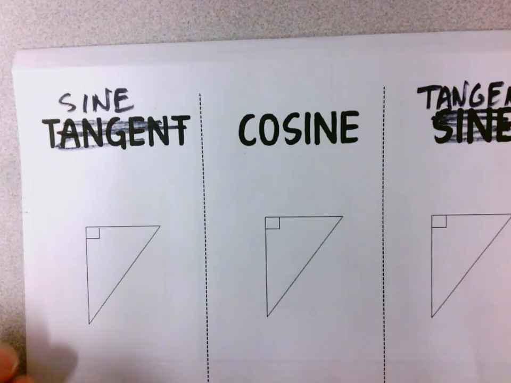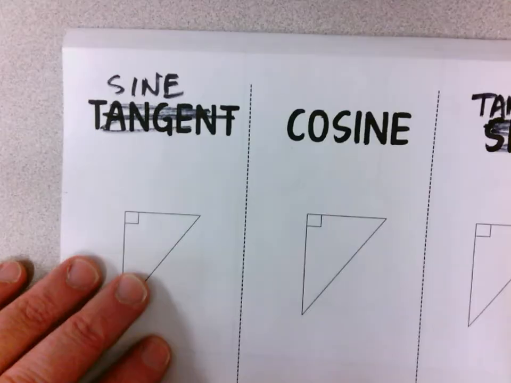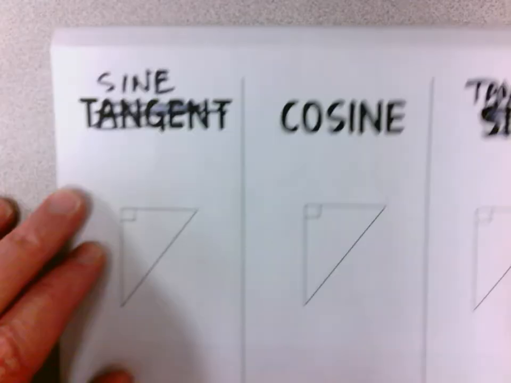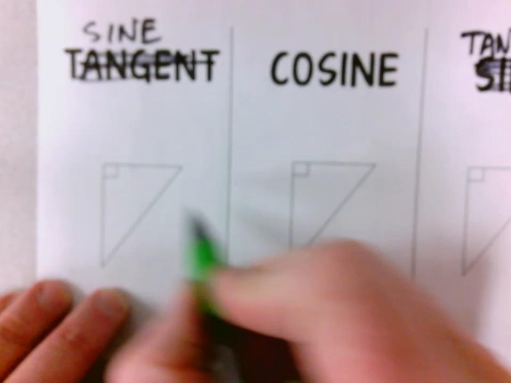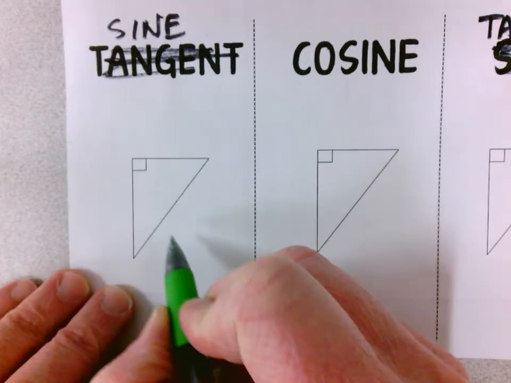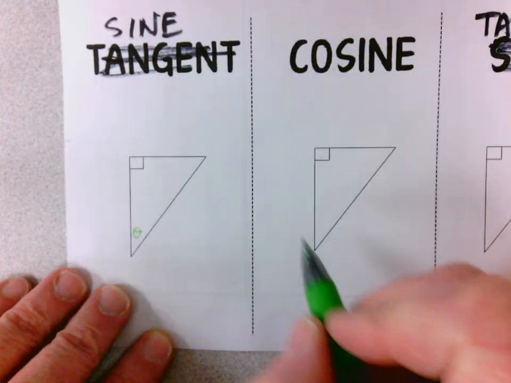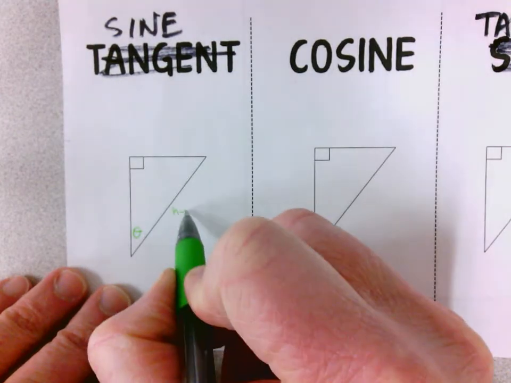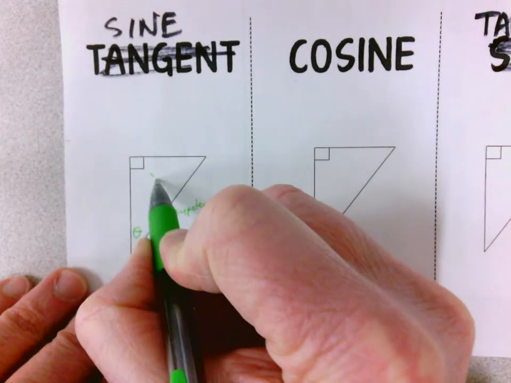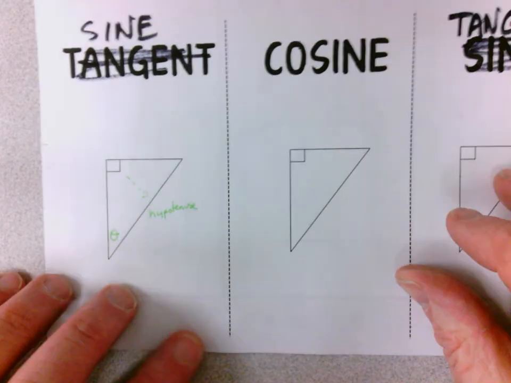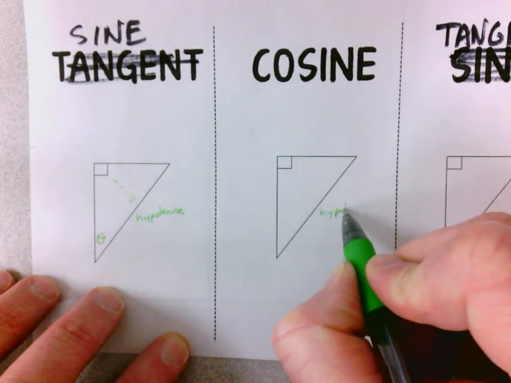So what do we need to know to be able to do trigonometry? It has to do with labeling your triangle every time. All right triangles are labeled the same way. I'm going to pick a reference angle, an angle we're going to look at. It's often called theta. And just like before, the side opposite the right angle is always called the hypotenuse. So I'm always going to label that first. No matter which triangle, that is the hypotenuse.